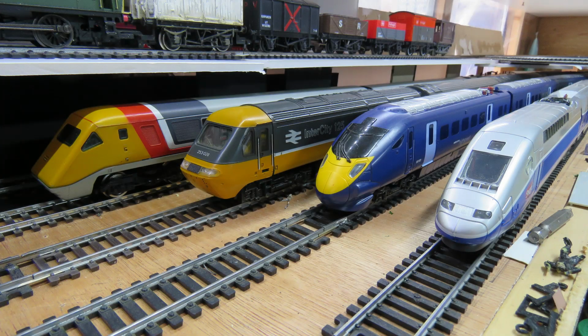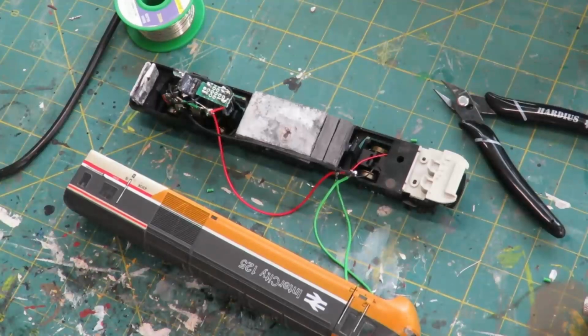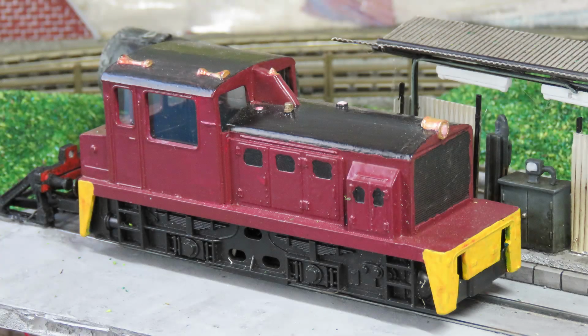So now we've done a little bit of fun, I'll just give you a little bit of information of how we worked some of this out and why we did it. So Doug, as I said at the beginning, got interested in these modern high-speed trains, and we thought they were pretty quick, and then we thought it'd be interesting to see which other locos that we own go as quickly. Now some of ours have been adapted, so Doug's Intercity for instance has been pimped quite seriously. The actual winning loco hasn't had a lot done apart from a really good service and lube and quite a bit of additional weight added.